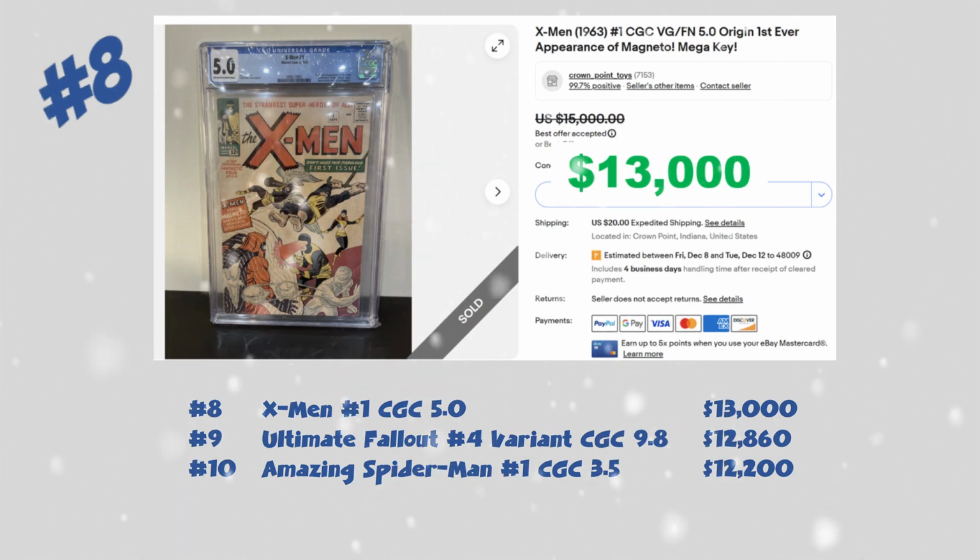I know there are a lot of collectors, I'd say more dealers out there, that hear people talk about the drops in prices of grails, and they get upset. They get upset when people on YouTube or people on Instagram mention this stuff because they feel like it hurts their business, or maybe they bought during the craziness and if they have to move books, they're going to lose money on them.